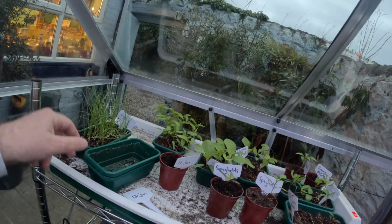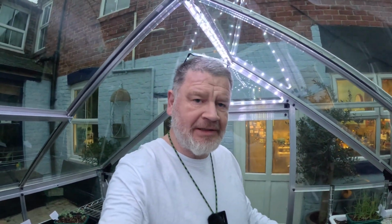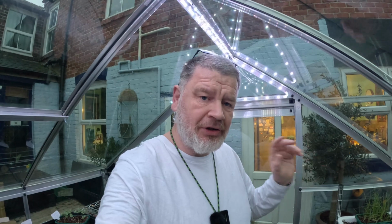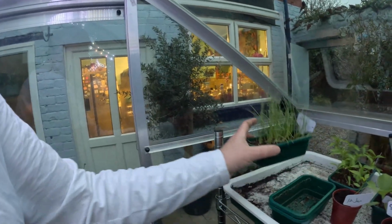This is the final, or this was, if you remember, we've had two big frosts, last year and this year, and it knocked everything. Now I had my onions, because we're sowing the onions on Boxing Day, they were all up at the allotment, and they didn't die in there, but I sowed some more just to be safe, and I'm just leaving them in this pot.